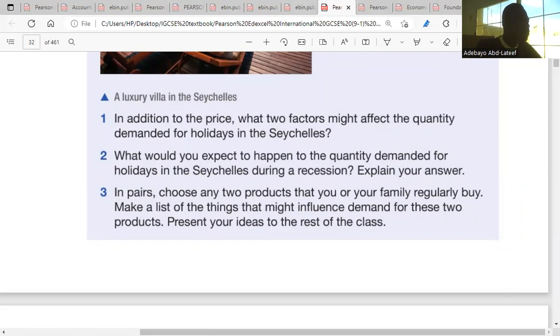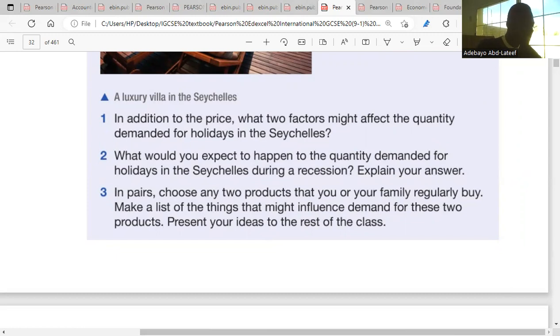We have other factors, which we call the non-price factors, like the consumer's income, the level of money you make. It can also affect the demand for a product. Yes or no? The money you have, not the price anymore. The amount of money you have will determine if you are able to buy more or less of a product. So I wrote consumer incomes, then advertising. If the business is able to successfully advertise the product to convince customers to buy, they will buy more. So advertising is also a factor that could affect demand.